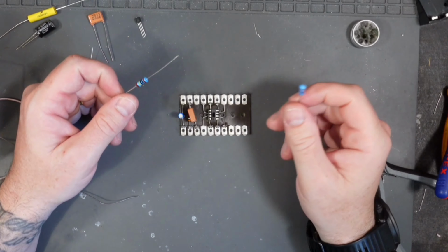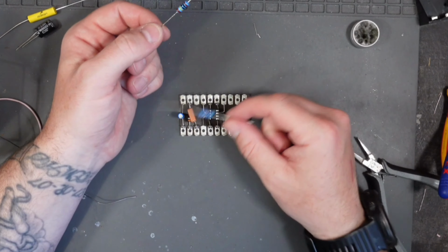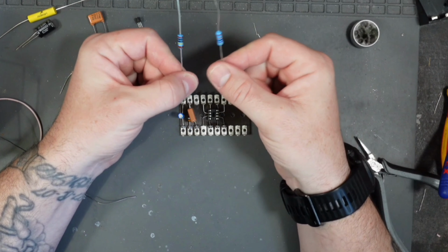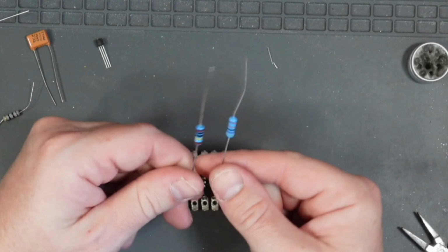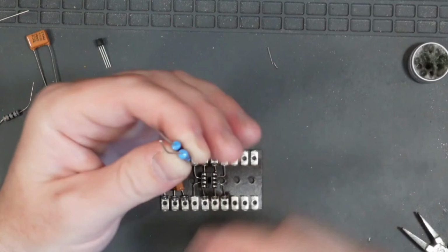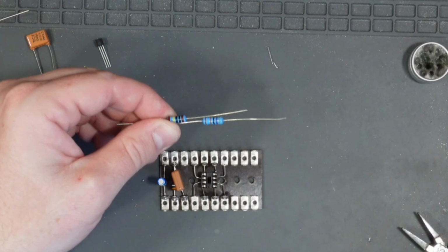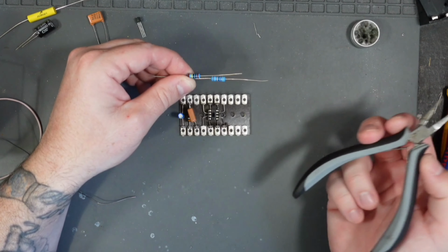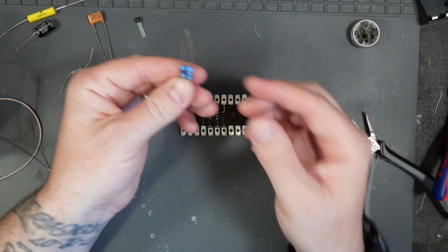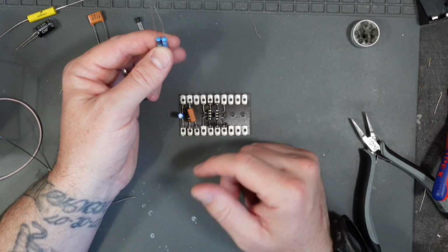The next component is a 1.5 meg resistor. Now of course I don't have a 1.5 meg resistor. I've got a 1 meg resistor and a 470k resistor, which for me is close enough for government work, as we say in the military. To fit these two together, I can either butterfly tie them like I've said in previous ones and solder it and run it like a stand-up component, or you can lie them side by side, solder the two legs together, run some heat shrink over it and run it as an axial component. Doesn't really matter. I'm going to do it this way round for this one, just because we've got the space inside the box for things to be taller because it's going inside the old radio enclosure.